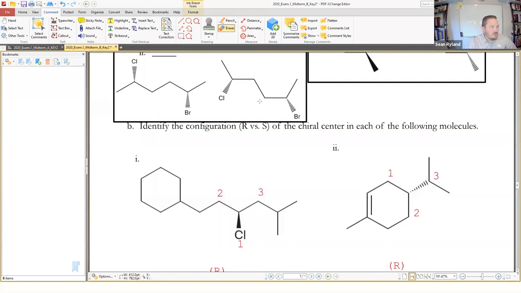So the hydrogen arrow should be drawn the same direction, more or less, as the dotted line, because remember, those are always going to be pointed roughly 120 degrees from the other two when we look at it from above. So that means we have 1 to 2 to 3, except we're looking from the other direction. So when we flip it around, it would wind up being R. It's counterclockwise here, but that's with the hydrogen sticking out towards us. So then when we step behind the screen or flip the molecule around, we should get R.